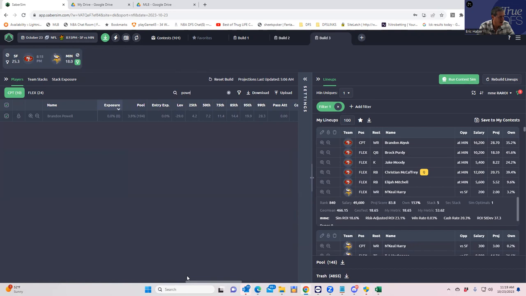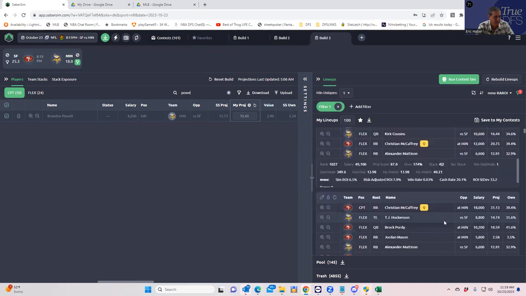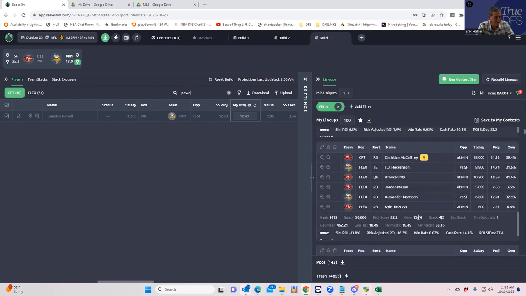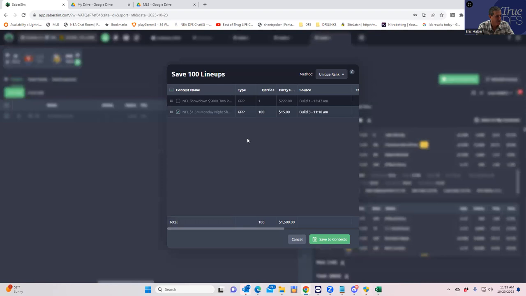So this would be the big fade. Would be to fade basically Brandon Powell. And then hope that you get some N'Keal Harry, CJ Ham, that type of thing. But, you know, this is what you got to do if you want to ship the 500,000 solo, for example. So we could save these as well. I mean, it's the same type.